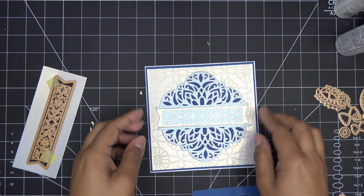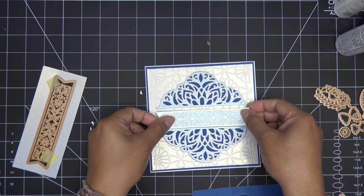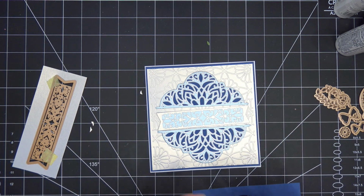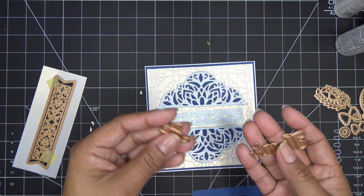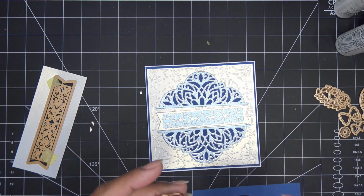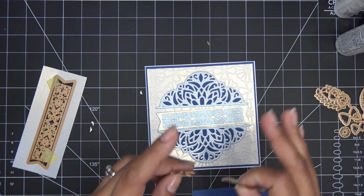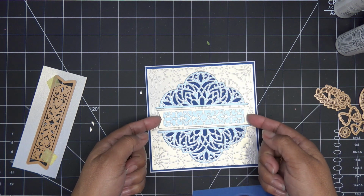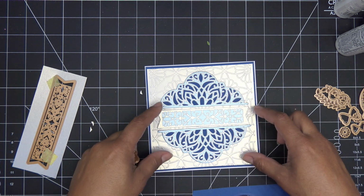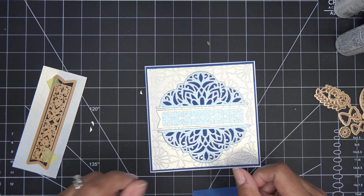So pretty. Okay guys, so I have those adhered, and I'm thinking of doing something like this. And I have some sentiments from the Be Bold sentiments. I have the words thank and you, and I'm going to cut these out, I think in the silver paper and in the dark blue paper. And we'll kind of drop shadow those one way or the other. So I will do that and I'll be right back. And we'll start gluing or adhering these. I think I'm going to do dimension on all of them. And then we'll make some flowers to finish it off. So I'll be right back.